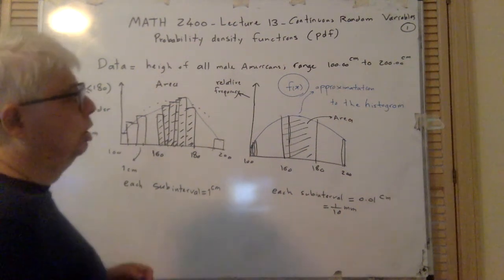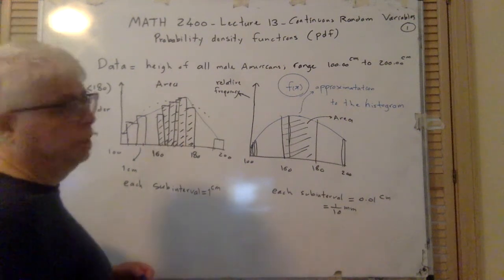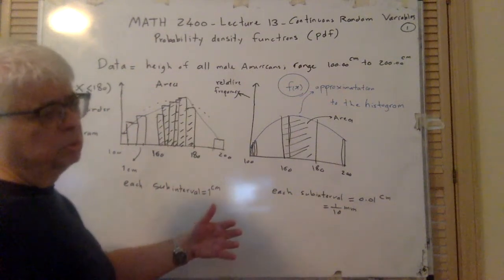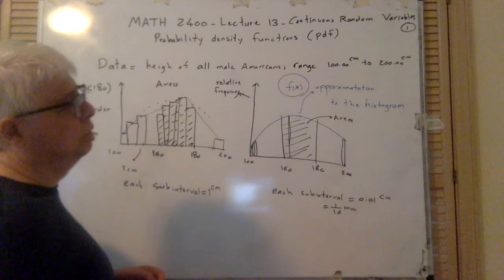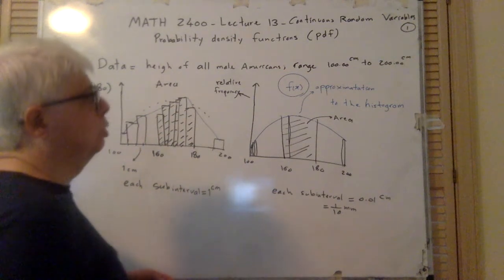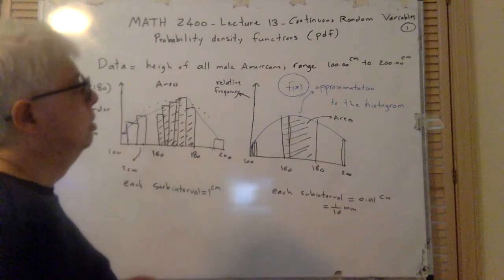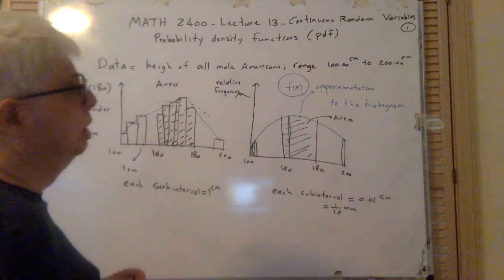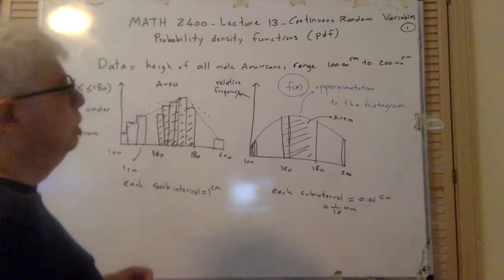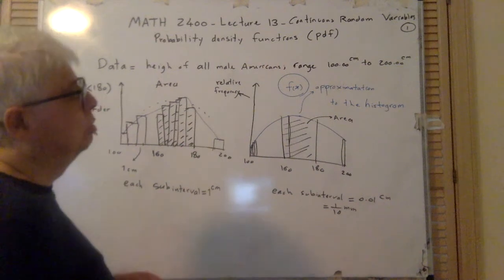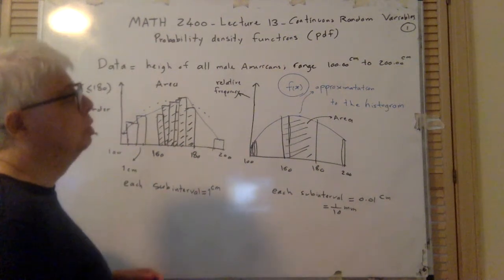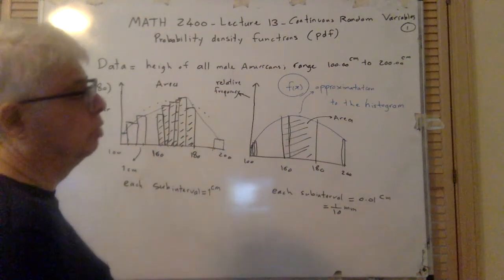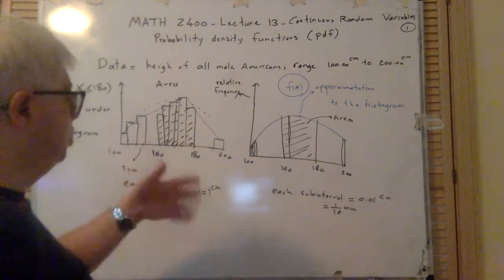In fact, you are fitting some kind of normal distribution. That normal distribution is in the background. Some people don't know what they're doing, but that's what they're doing. So you pick, for example, some kind of normal distribution and fit it to your data, and then that's it. Then you use the formula for the normal distribution, or a calculator, and find what you want in terms of the probability of your random variable being between certain numbers.